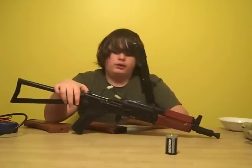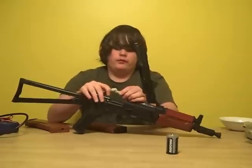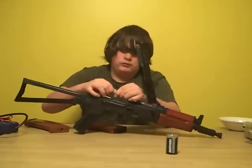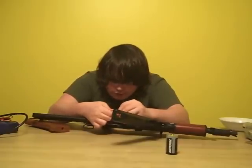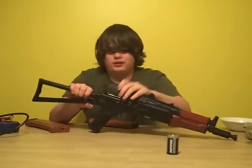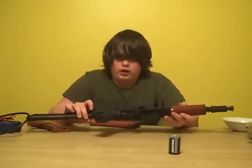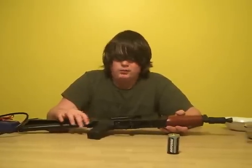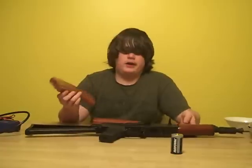The only thing I would not recommend is using a higher voltage without upgrading to reinforced gears, because the RPMs get very high. This shoots about 350 to 380 FPS, with a rate of fire of about 1,100 RPM with a 9.6 volt, and around 800 to 900 with an 8.4 volt. If you want to buy this gun, go to Evike.com under CYMA or D-Boys. Under D-Boys you get two free magazines. I got the CYMA version and had to buy extra magazines separately.